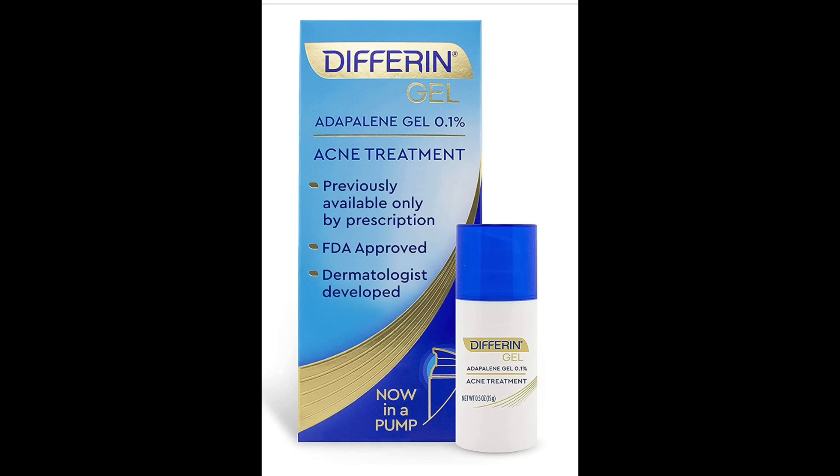Aside from those preventative things, remember these scars are due to the sudden loss of collagen in the deeper layers of the skin. So one thing you can incorporate into your skincare routine to boost collagen and improve the appearance of these scars — and soften the edges of boxcar scars — is to incorporate a retinoid. It may be prescription, but now in the States you can get a retinoid over the counter, like adapalene gel. Long-term use of a retinoid can improve collagen production and smooth out the edges of pitted scars.